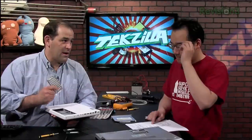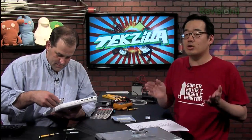And in this case, the laptop comes out really easy. The hard drive? The hard drive, the laptop. I've got to say, the serial ATA on the newer laptops is much simpler than dealing with these tiny pins on the older IDE ones. Yes. You just need to plug in and out.